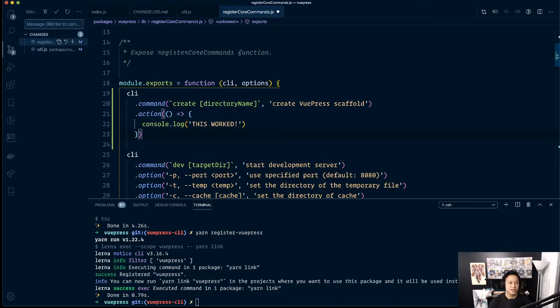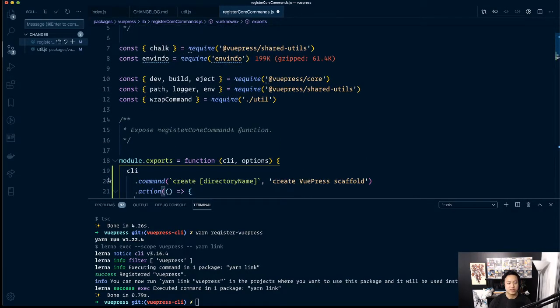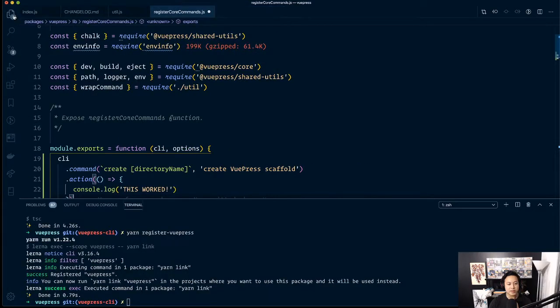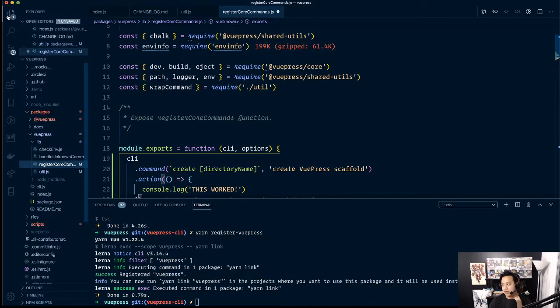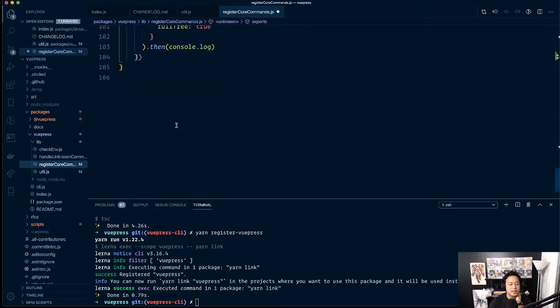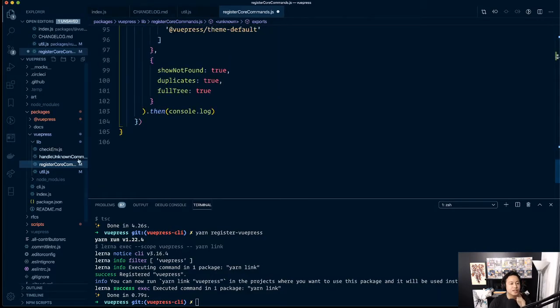But the real thing is I'm actually a little curious where the CLI is coming from, because it's basically being passed in automatically, and that's bugging me a little bit as a developer. I'm thinking, okay, where is that CLI coming from?